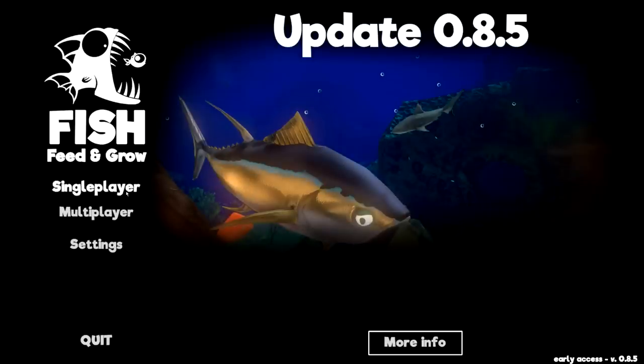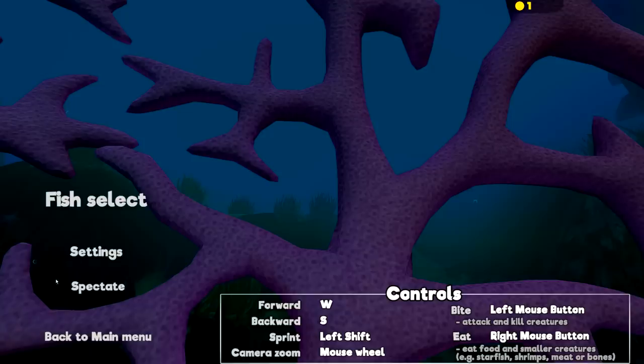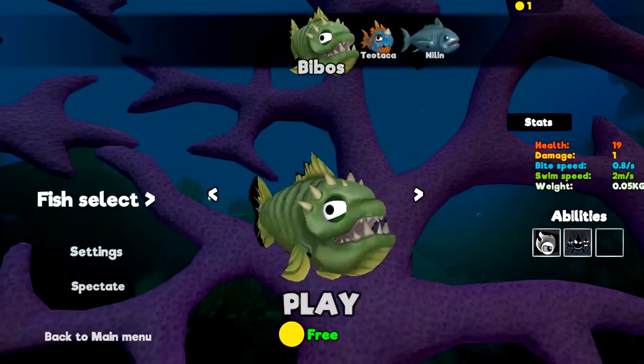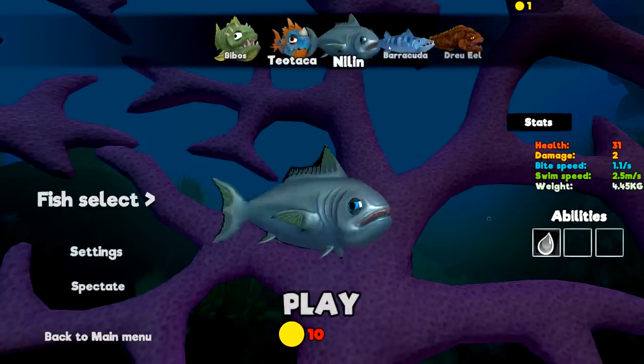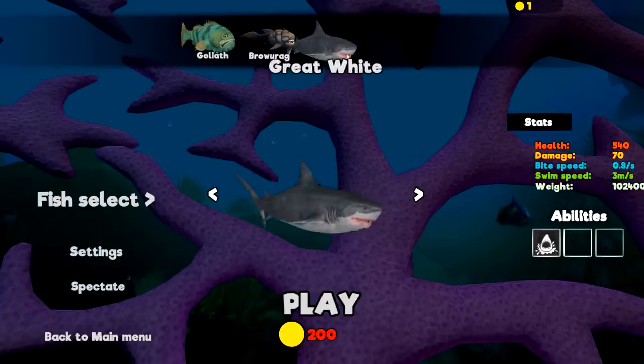So the game kind of got a little bit of a Christmas update. If we go into the ocean and we play on deathmatch mode, there is something very interesting that we can mess around with. So if we go into fish select, check this out. There's little arrows next to this, and some of them don't have arrows. Some of them do. Yeah, the great white has it.